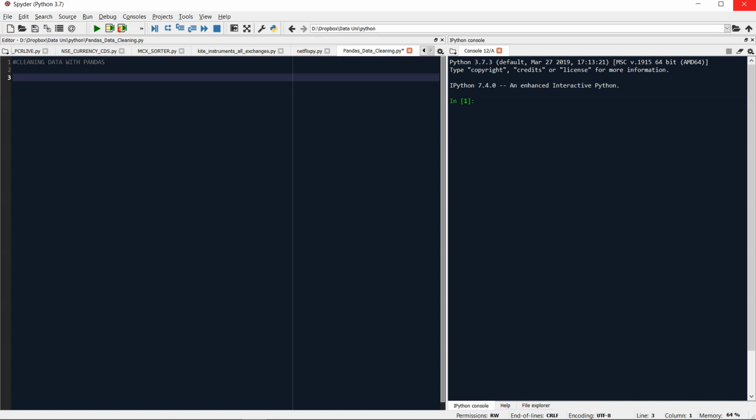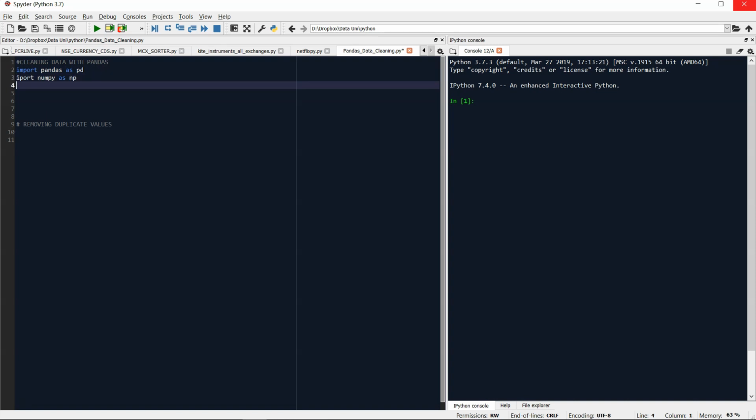Now, the first thing that we'll do is drop duplicates, removing duplicate values. But before that, in this program, we need to first do the basics. Import pandas as pd. Import numpy as np.